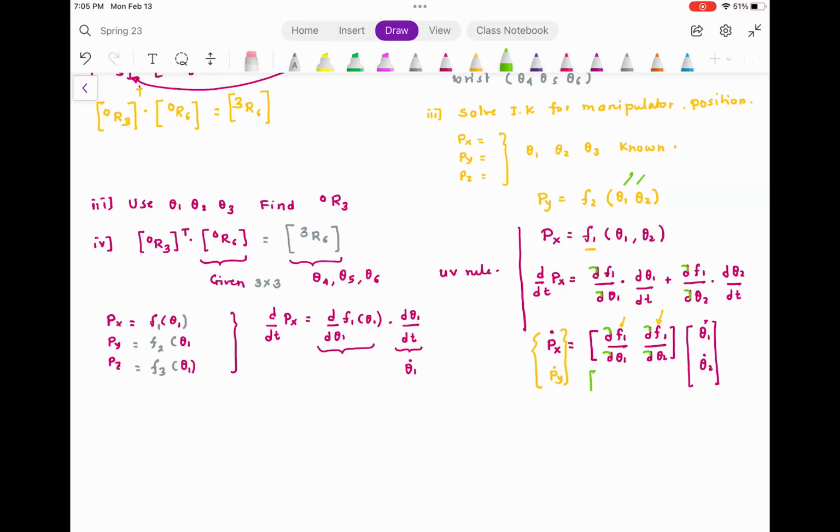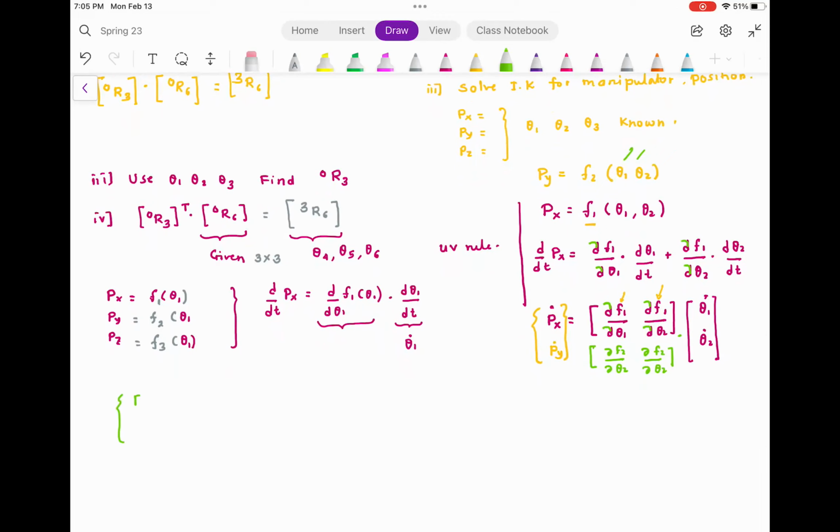If I do the same thing for py, this is going to be partial f2 by partial theta 1, partial f2 by partial theta 2. And again, it will be the same. So if you expand, you are going to get the same answer. So if I want to write this equation as a matrix vector equation, this will become px dot, py dot, and this will become partial f1 by partial theta 1, partial f1 by partial theta 2, partial f2 by partial theta 1, partial f2 by partial theta 2, multiplied by theta 1 dot and theta 2 dot.